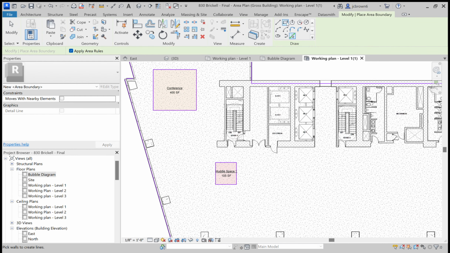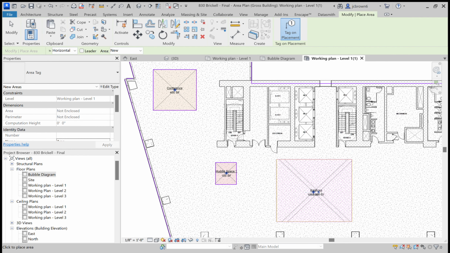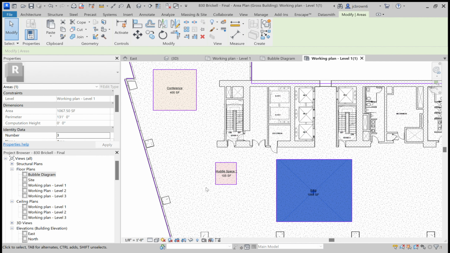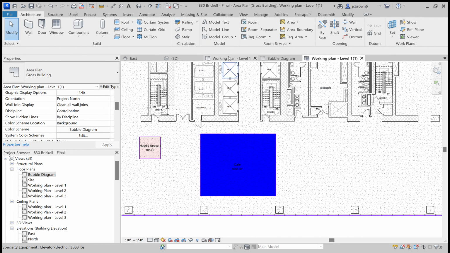So you go back into architecture, create area, boundary. Then we could do a large cafe area here, maybe it's 30 by 30. We insert this. We change this to cafe under name.